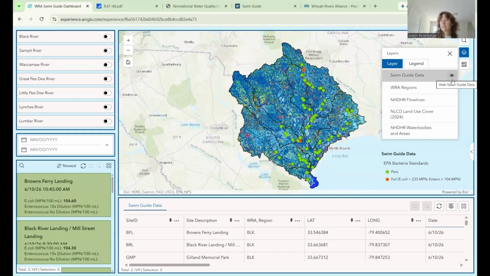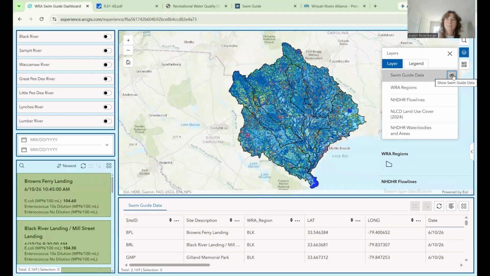And you'll see that if you hover over the right side of each of these titles, a little eyeball icon appears, and then some text also pops up that says hide swim guide data or show swim guide data. So you'll probably want to keep that layer on. That's an important one.